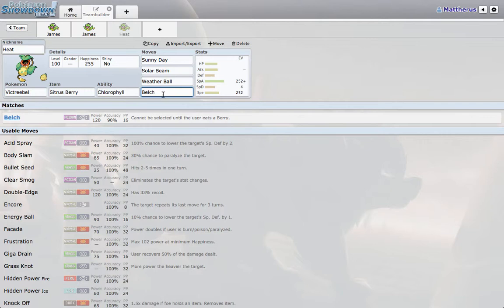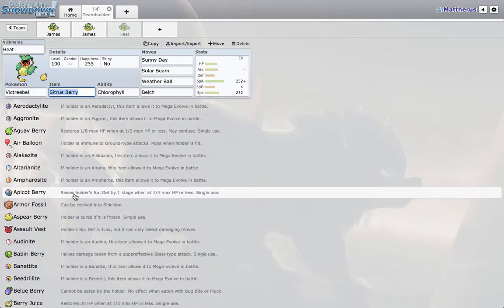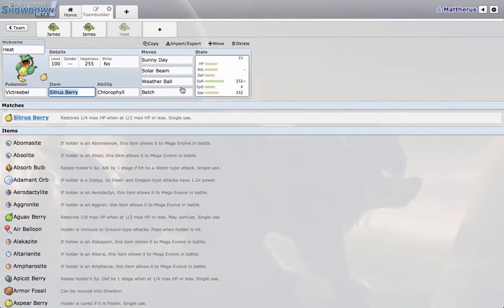So that's that. If you want to try that out, you could definitely also run a certain type of berry, like one of those berries that weakens a fire type move or something. I think that could be really useful. So it gives you the ability to take a fire type hit as well as activates Belch. So something to consider. I don't know off the top of my head what berry is the fire type resist one, but you can definitely find it on your own pretty easily, so I'm not going to bother.